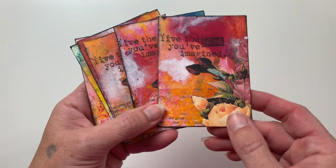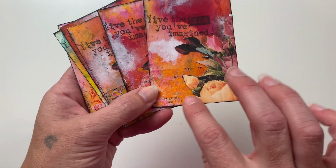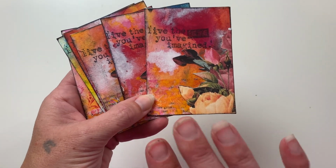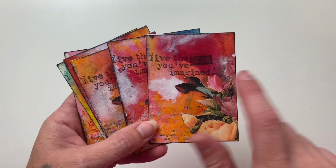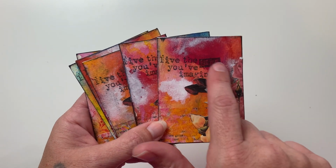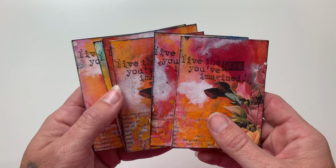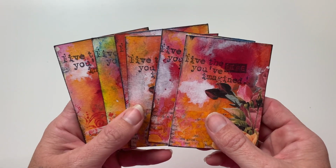That may not be what she did there, but it does feel like she's got tape on there, and then you could also see the book text. So I love that effect on there. I love the title that she gave with these and this quote, live the life you've imagined. Be grateful for what you have. And I just absolutely love these.